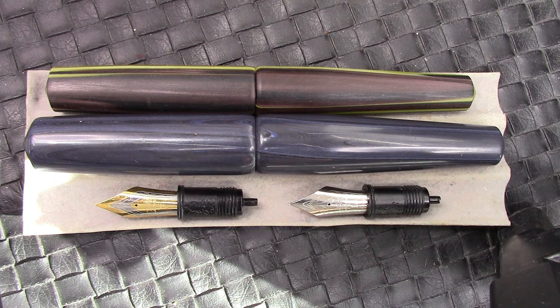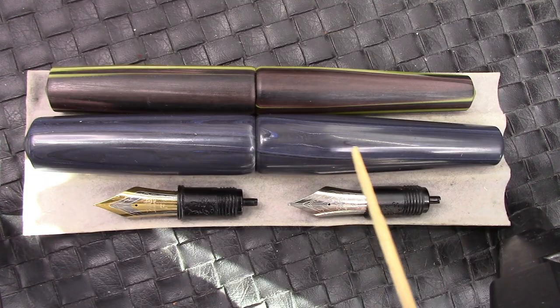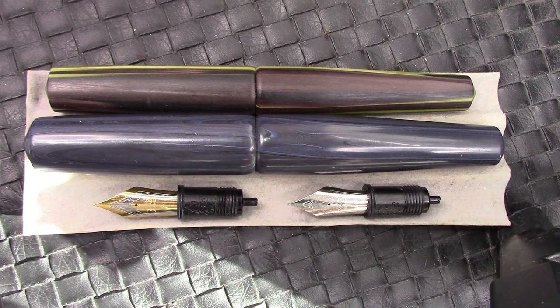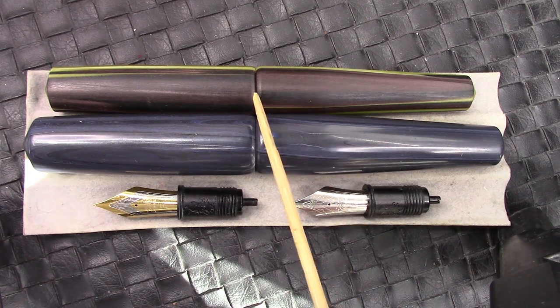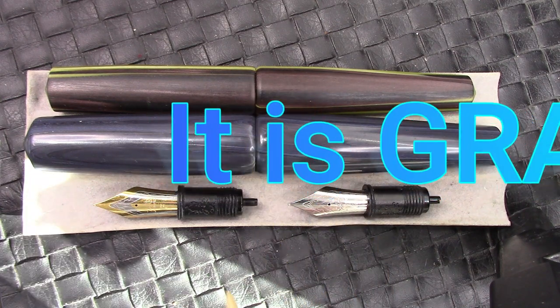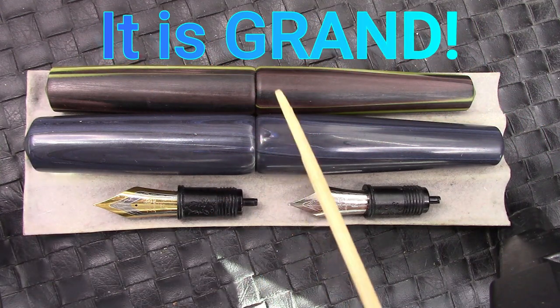Today, we're going to take a little bit of a different journey. And you may recognize these pens. They're both Ranga pens. They're both Abhimanyu. I'm certain I'm butchering the pronunciation. This is the oversized one, which I'm very thankful to a pen viewer who provided me with the pen. And here's the one that I purchased a few years ago. Regular size, oversized. Oversized is definitely oversized. And we'll go into that a little bit later.